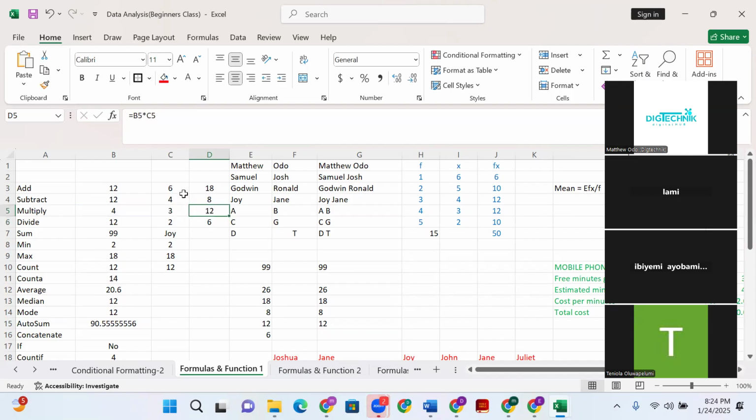Why are we using cells? Let me quickly explain that. It's because whenever you change any number in the cell, the effect will be shown in the result. If we are using numbers directly, if you change the number, it will not show. So that's why we are using cells. Now, let me change this to 5. You will see the effect. Did you see that it changed? How many of you notice it changed? Let's change this one to 5. Did you see that it changed? Because it deals with the cell, not really with the number.